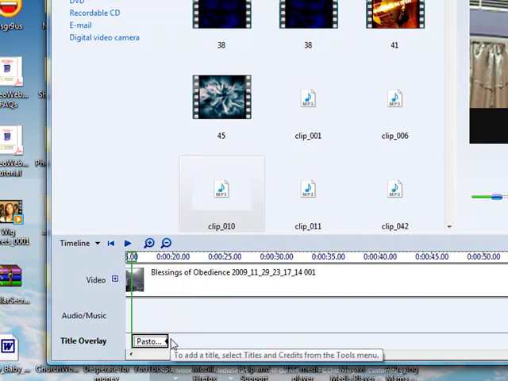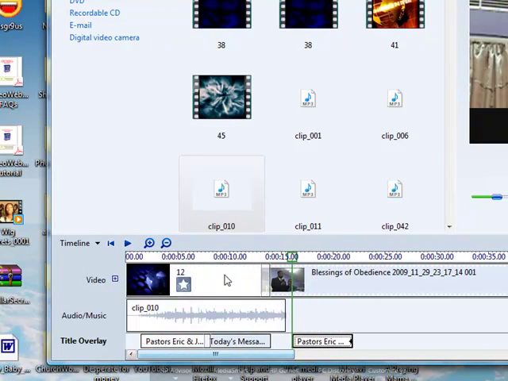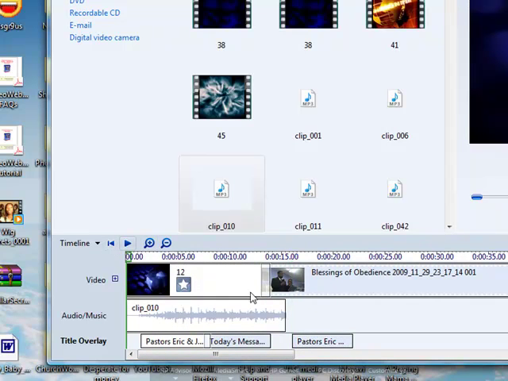Pause. You can click on this and lengthen it a little bit, if you want it that way. Slide back. Now you don't have to keep hitting rewind. You can start anywhere on the video that you want. If I click right here and hit play, the video will start playing from there.